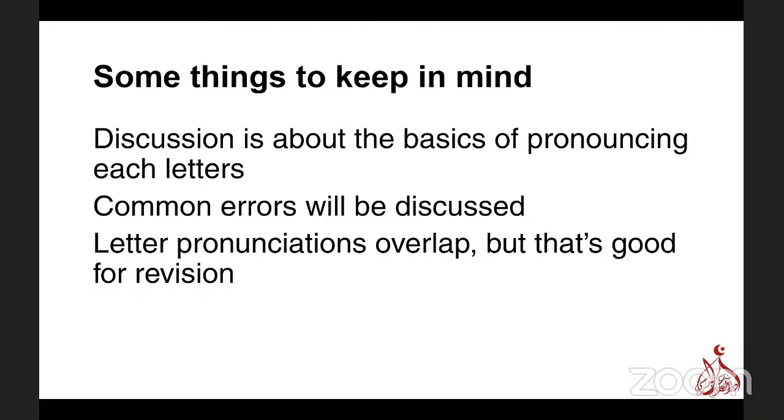Sometimes you'll have multiple letters that all come from the exact same place and are pronounced pretty much almost exactly the same. For example, meem and ba. Meem and ba are both pronounced from the lips. The difference between the two is that one's from the dry part and the other one's from the wet part of the lips. But nevertheless, they're pretty close. Or all the letters of furra min libin, fa, ra, meem, lam, ba, they're all very similar in where they're recited from. But anyway, there will be some overlap, but that's okay. That means we'll keep having revision about the same concept over and over again.